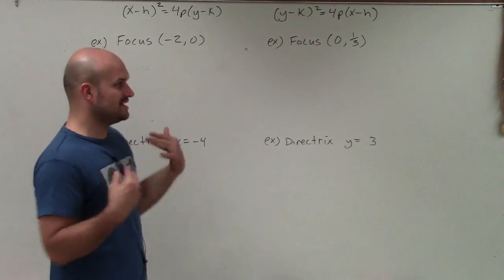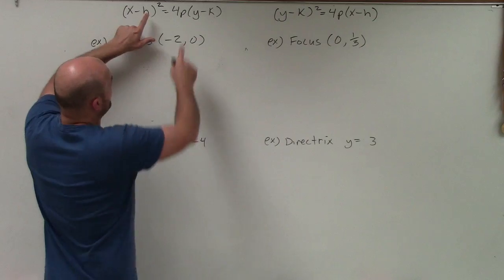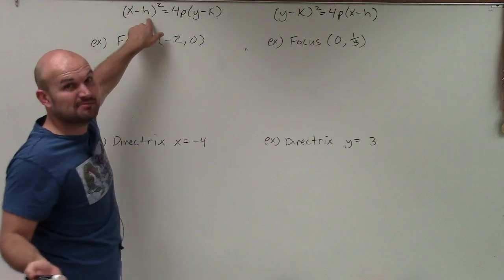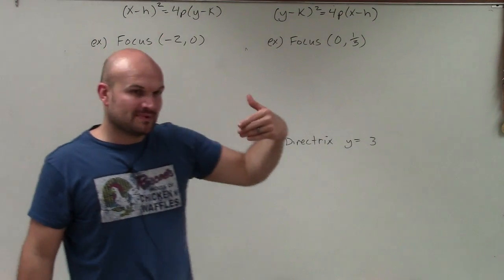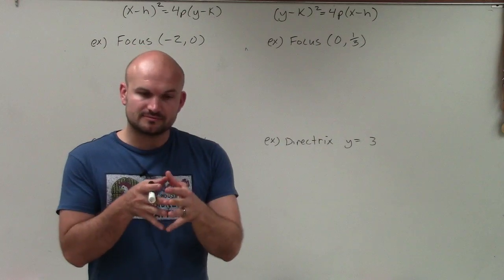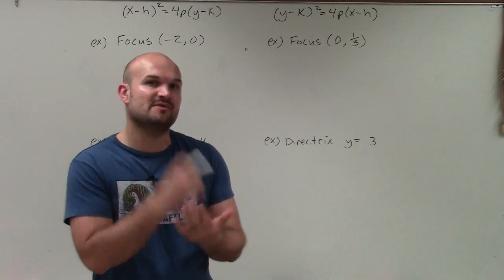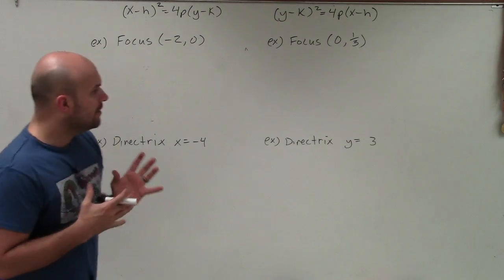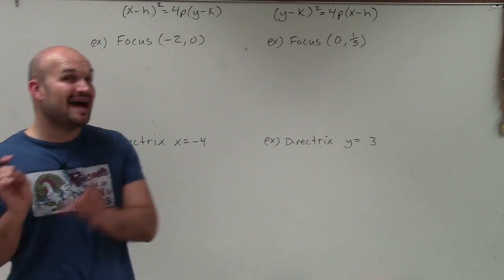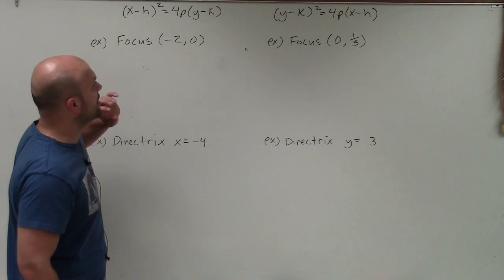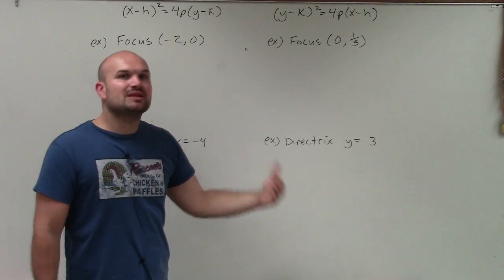If you look at those two equations, the information that we need: we know that x and y represent the infinite set of points that make up the parabola. But h and k represent the vertex, which fortunately in this problem we know is 0, 0. So we already know the values for h and k. The only other value we don't know is p. But we know what p means. P represents the distance from the vertex to the focus, whereas the opposite of p represents the distance from the vertex to the directrix. So for these problems, we need to figure out the value of p, and also determine if our parabola opens up or down, or left or right. The easiest way to do that is to plot the information you're given.